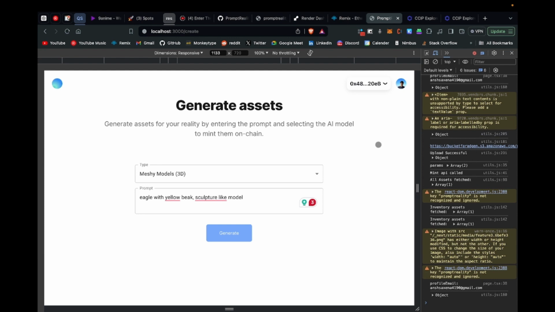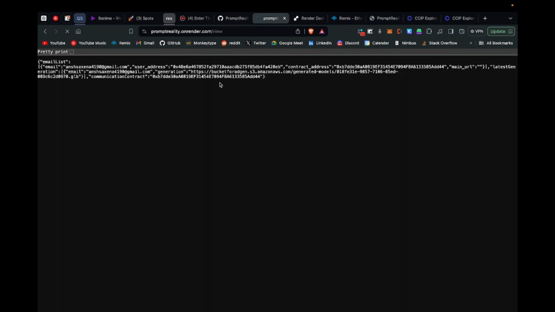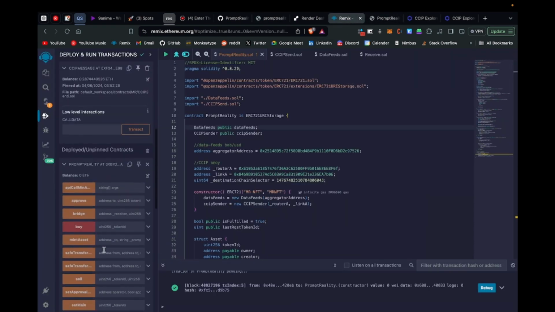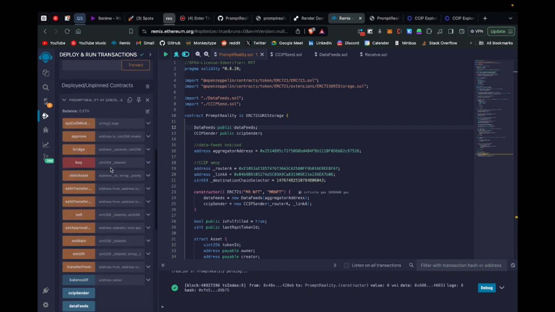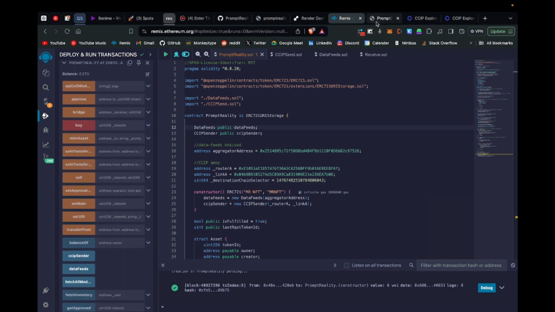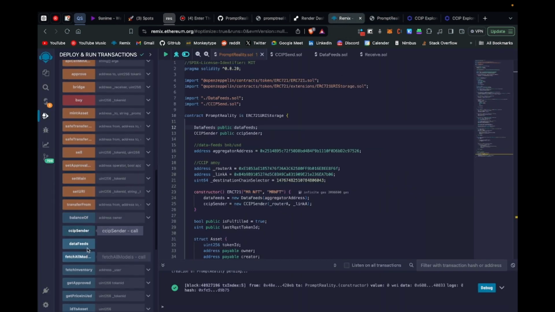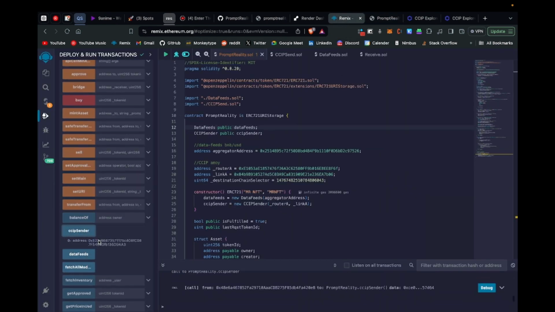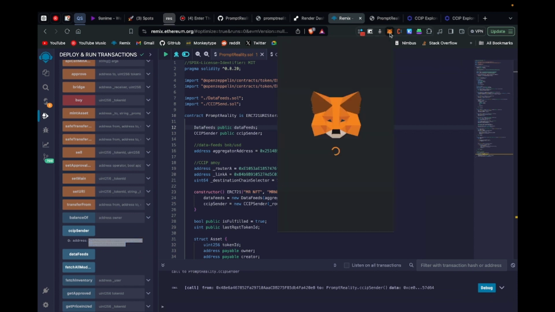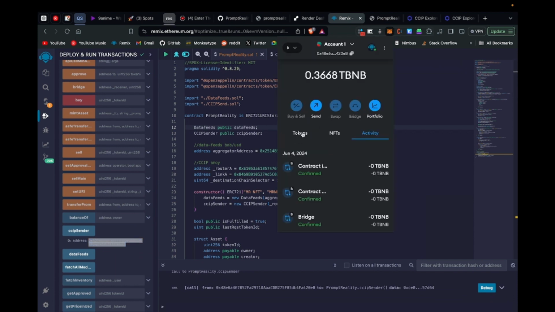What happens is it generates an asset from Mesh AI and then puts it on our Amazon bucket, and it stores the URL on a backend. So here is our backend. If I just reload this, yeah. Here we have our communication contract set to 0xb7, and this is our current deployed contract 0xp7. Till then, if we can set up the bridging thing, I can send some tokens for the CCIP bridging.